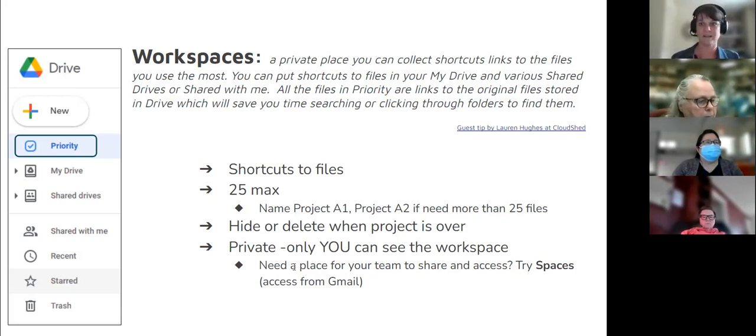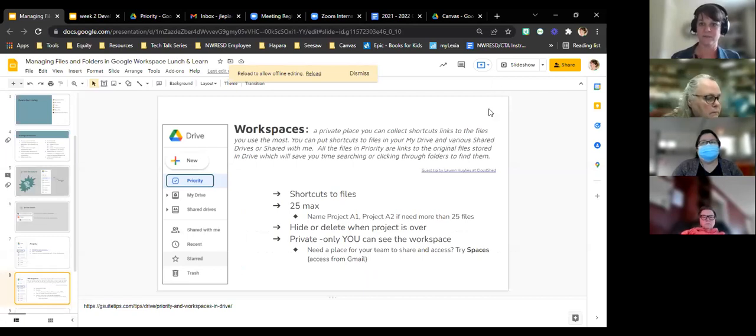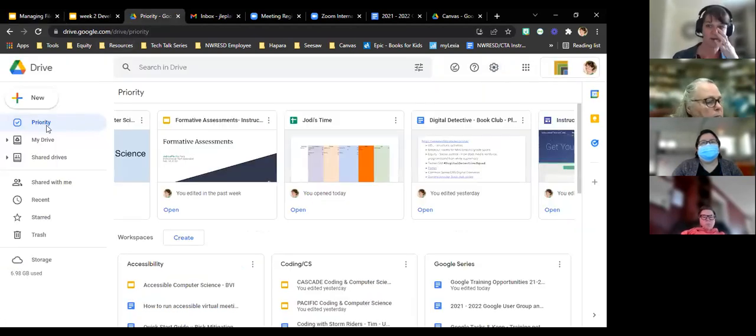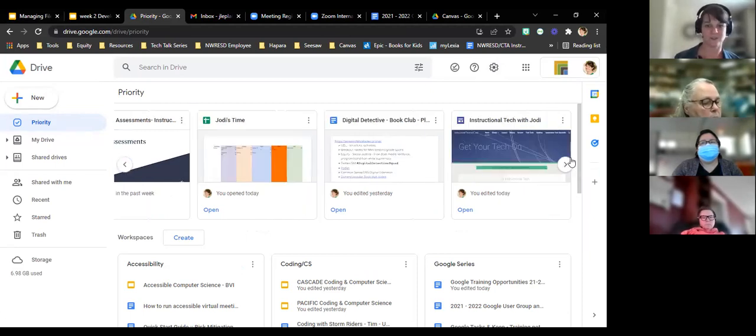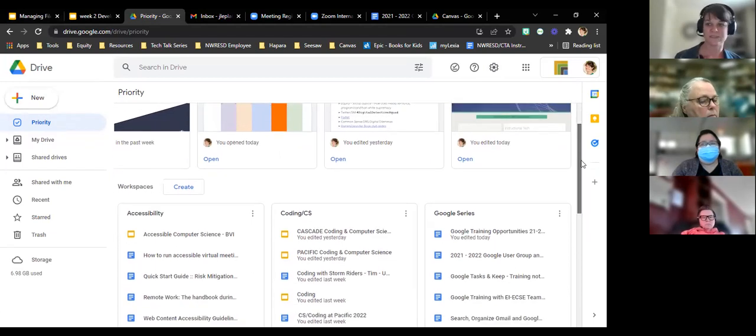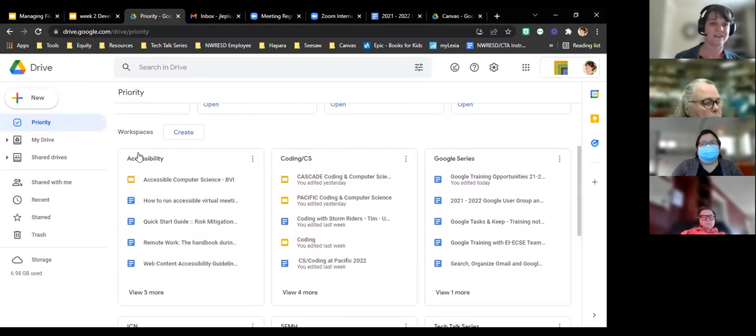So I'm going to pop out and get this floating panel back. This is all in priority. And again, we were just talking about how my most recent files are here at the top, and I can scroll over. But when I scroll down a little bit, here is Workspaces within Google Workspace.